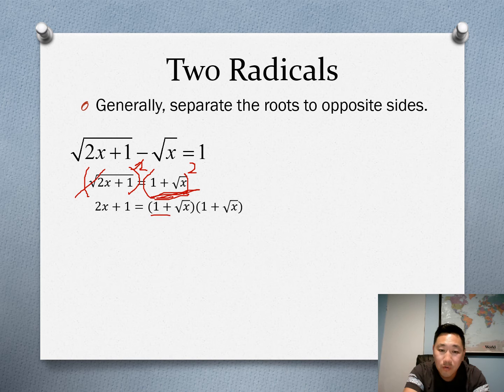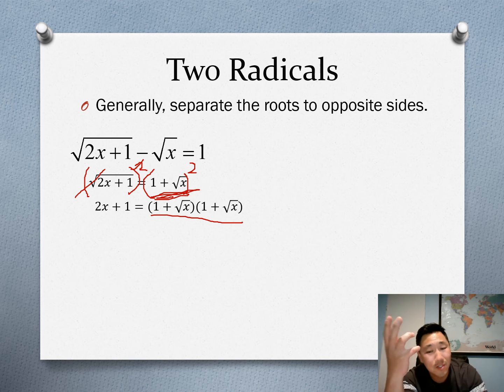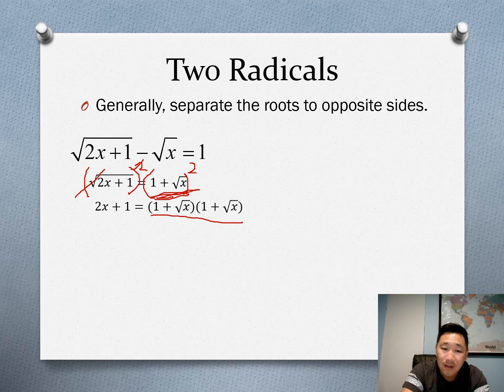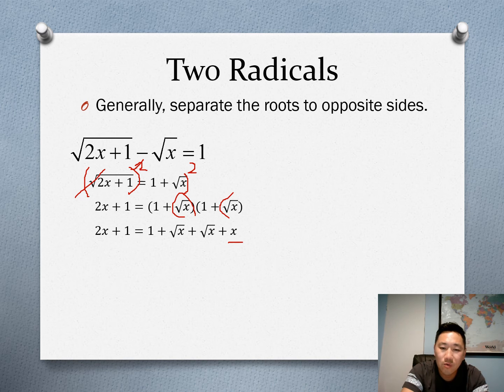And so now we have 2 of these guys that you have to FOIL, which is not the easiest thing to do either. You have to remember to do FOIL first, outside, inside, last. All right, so let's FOIL that. Here we have it. The only thing you might want to be careful with is that last one. How did I get x when you have x squared? I mean the square root of x times the square root of x. When you have 2 square roots and you multiply them together, the square root goes away. That's why it's just x.